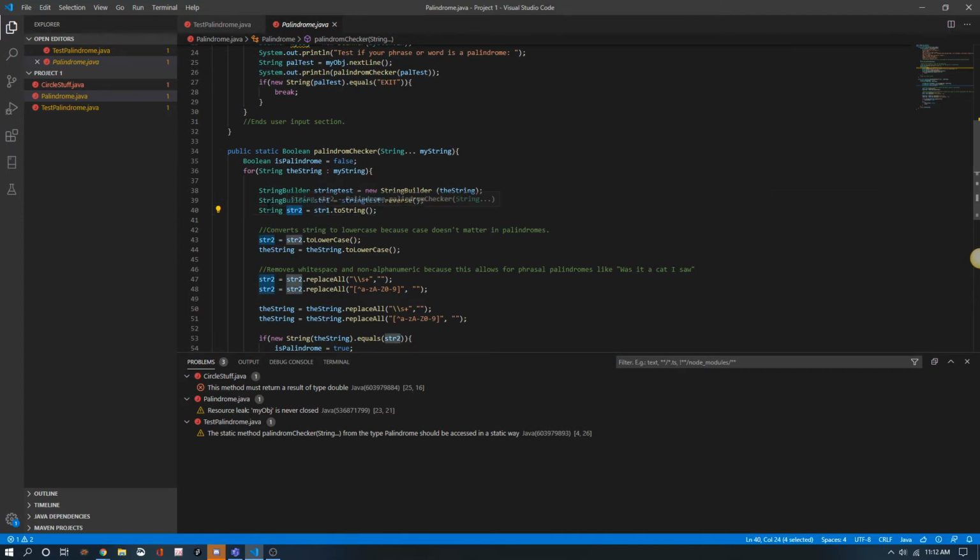So this is a plain string that was reversed by the string builder operation and then converted to a string and then put into string 2.